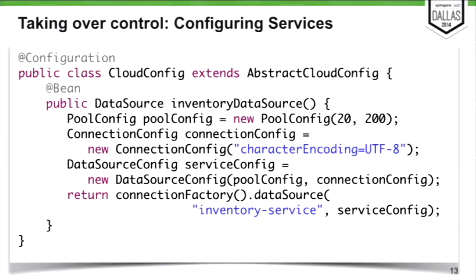And maximum wait time, for example, is another one where you might want to, based on, for example, if you're deployed to a private cloud and you are connecting to a local data source, then max wait time can be very small. But if you're connecting to something out there, then it has to be appropriately high. So while Spring Cloud Connector will try to give you good defaults, you will have to tweak once in a while. And if you did want the operators to have more control over that, you could just put those parameters in environment variables, which you can then read in as Spring properties, if you wanted to get them out of code and into the environment somehow.